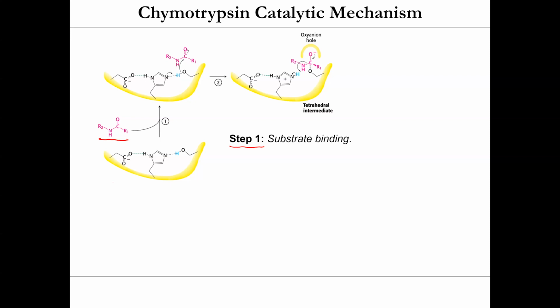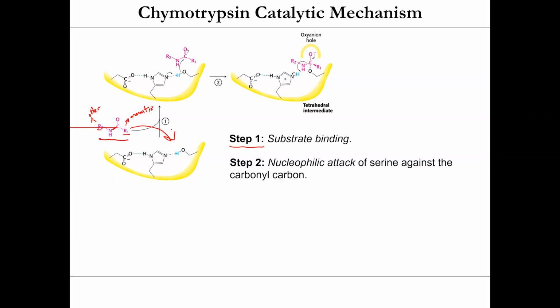So we have a substrate here, and this shows the peptide bond that's going to be cleaved at this position right here, and then R1 is an aromatic amino acid, and then R2 would just be some other residue. So step one is that this peptide is actually bound at the active site, and that'll be through a bunch of interactions outside of the catalytic triad. Now step two is that serine and that alkoxide ion initiates a nucleophilic attack against the carbonyl carbon.